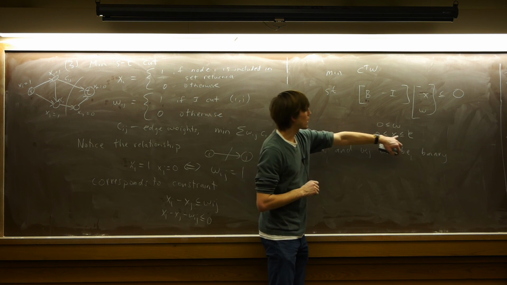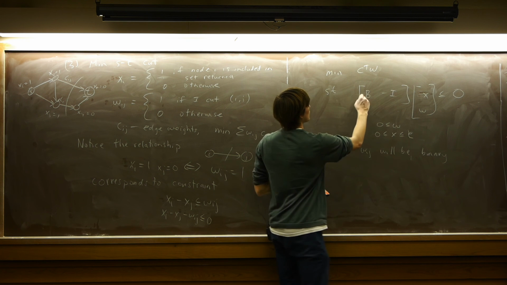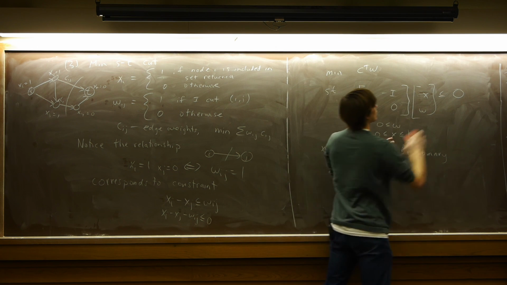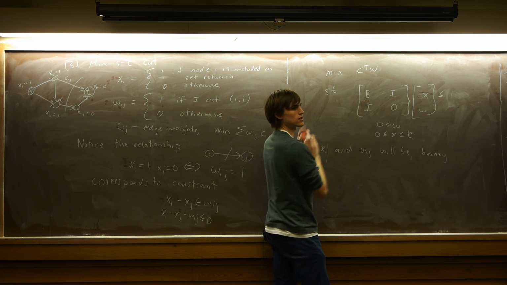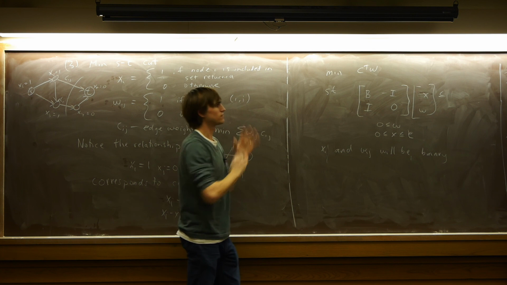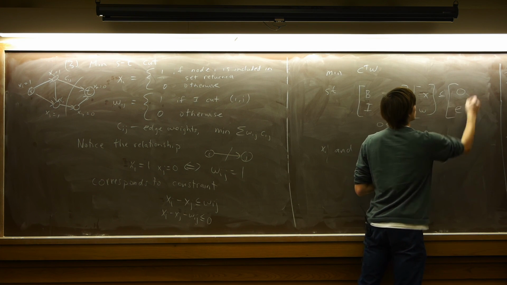And rather than writing this as x less than or equal to e right here, we could have just as easily put an identity matrix right there, the 0 right there, and said that this matrix, which is totally unimodular, times my vector of the things that I'm solving for is less than or equal to 0. This would be E.